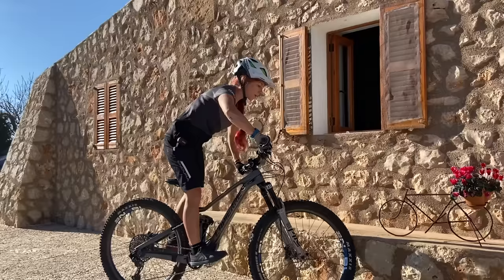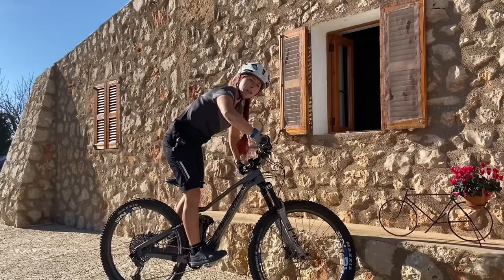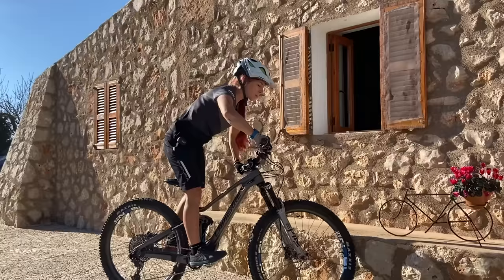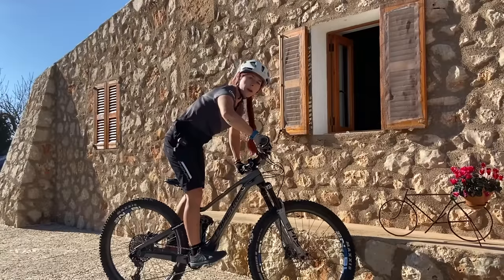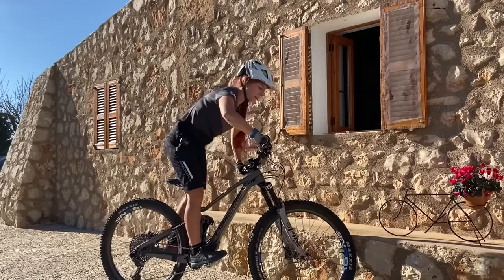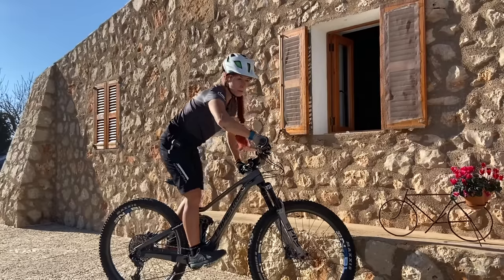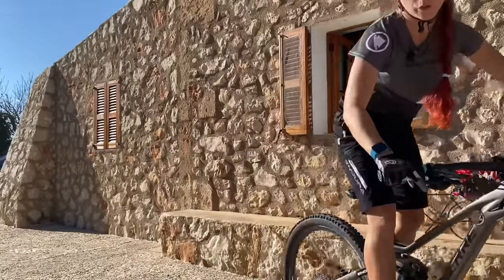And now I want to find my balance here. You will realize in the beginning that it's not that easy, and you're doing your adjustment moves out of the arms, so your body is nice and still and you're finding your balance here. Once you've done that, you can ratchet away. So look where you want to go, open the brakes and ratchet away.